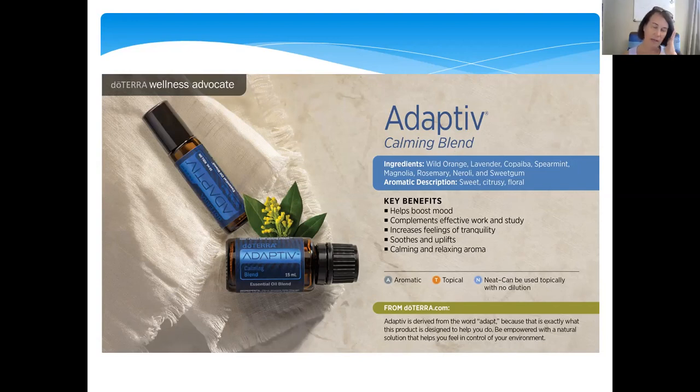And as I mentioned briefly when I talked about lavender being one of those oils that can not only help calm you down, but then help you articulate what you want to say, this blend, this combination of essential oils works with your brain to be able to calm down any anxiety, raise you up out of any sadness or depression, and just even you out. But unlike some pharmaceuticals that you might have access to, it's not going to strip you of your personality or leave you feeling numb or unable to be productive or make decisions or be active and so forth.